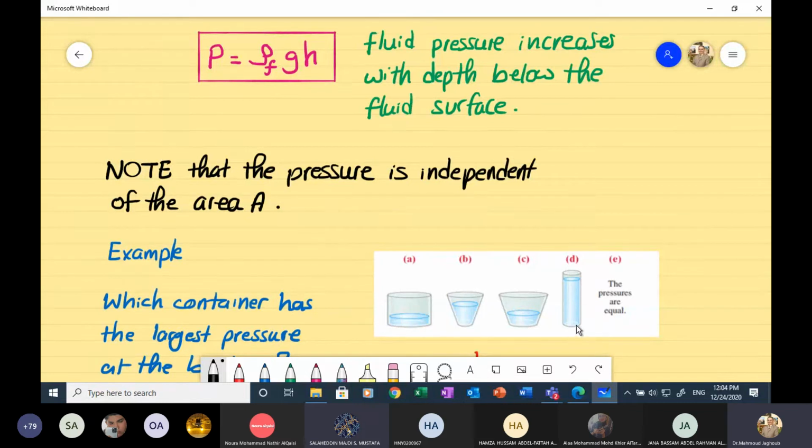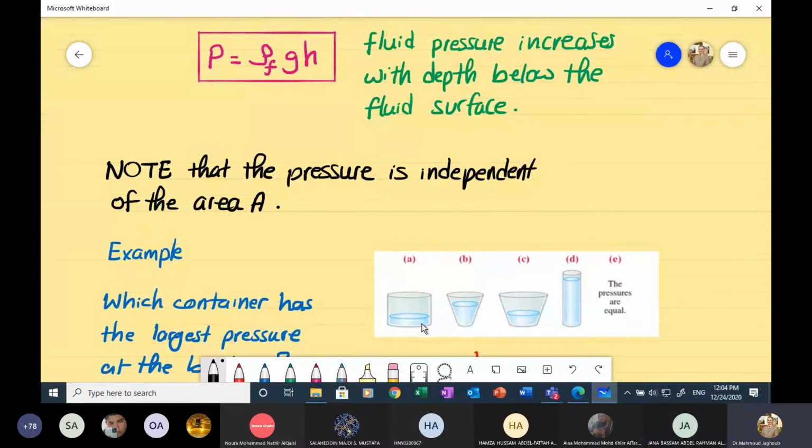The answer is D. Why? Because this is the largest depth below the water surface. In other words, the water column here is high. So you have a lot of water, that's a lot of mass, that's a lot of weight. And some people say this is a large area, so the pressure, for example, is large, but it's not the area. We know that the pressure is independent of the area. Why is the pressure here small? Is it because the area is large? No, H is small. H is small, yes.